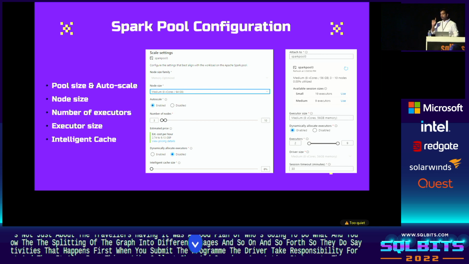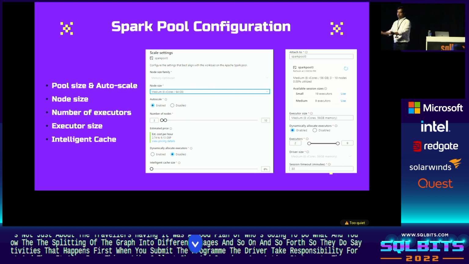But the important thing is, I also mentioned executor spills to disk whenever, let's say you've configured it to have a memory size of, what do we have here? A medium executor, 56 gigabyte. So let's say it's a very big join, it needs more than 56 gigabytes, then it spills to disk.